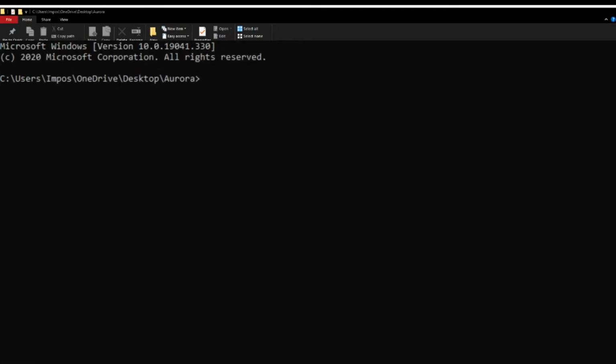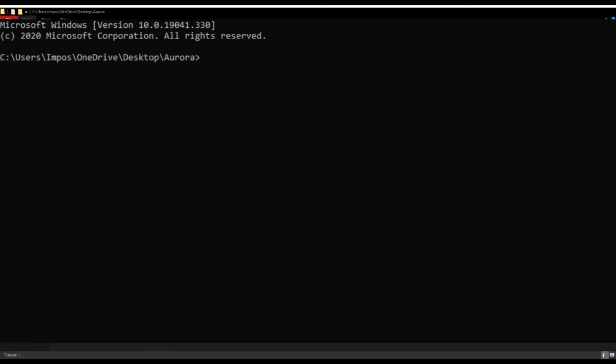Make that bigger for you. Here it is. And what you want to type into your command prompt is not npm, sorry, node, and then dot, Aurora Generator.js, and then literally hit enter.